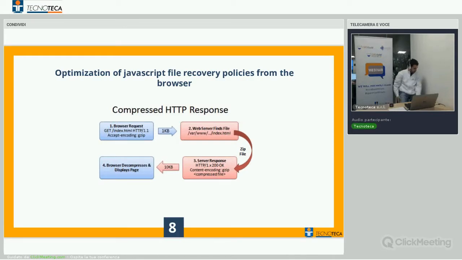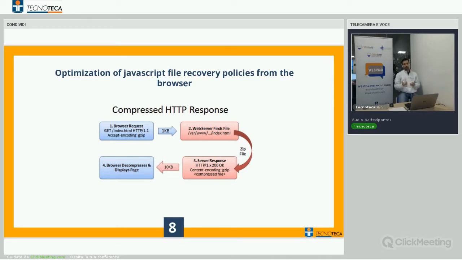All right, then we also did some optimization on the JavaScript file retrieval policies from the browser. Of course, working on CMDBuild and developing new features creates more elements and more JavaScript files in the user interface.